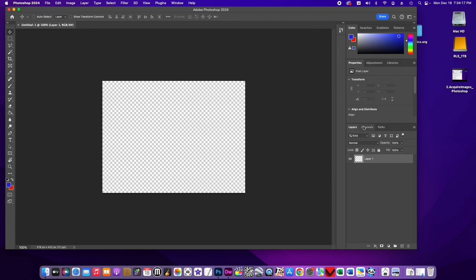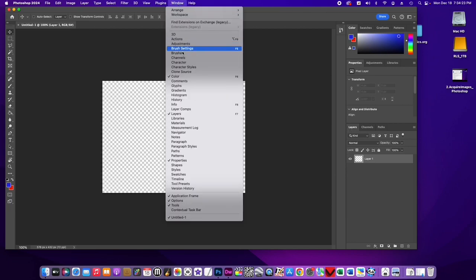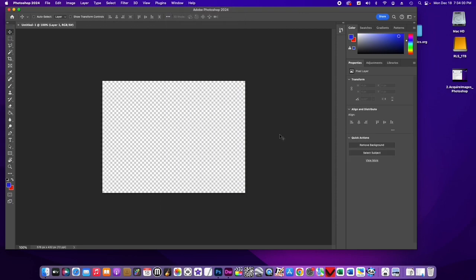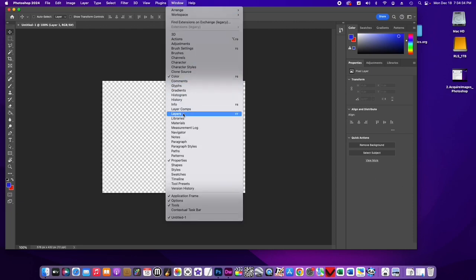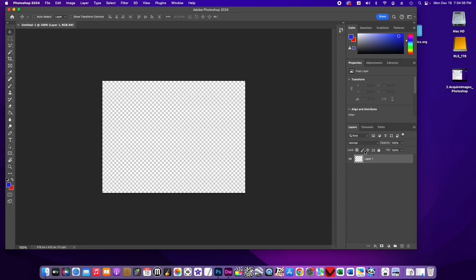Also, if you don't see the layers appearing, you know where I want you to go? I want you to come up here and go Window. And if the layers doesn't appear, see how mine is checked and I can't see it? See how it's gone? Well, if yours isn't there, then go Window, Layers, and there it is. Because the layers is what we're going to be looking at all the time to make sure things we work on are active or not active. So that's the one tab we need to make sure we have.